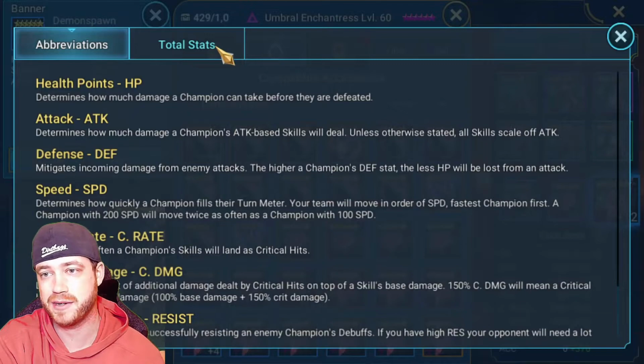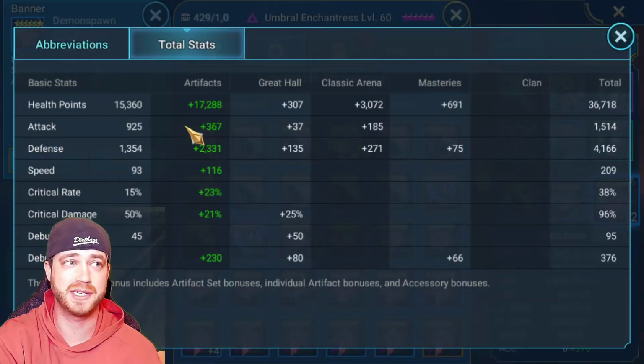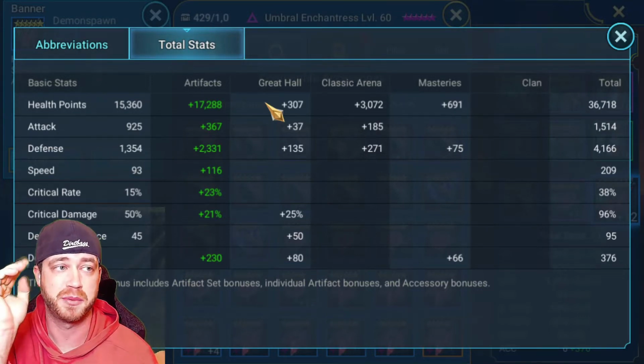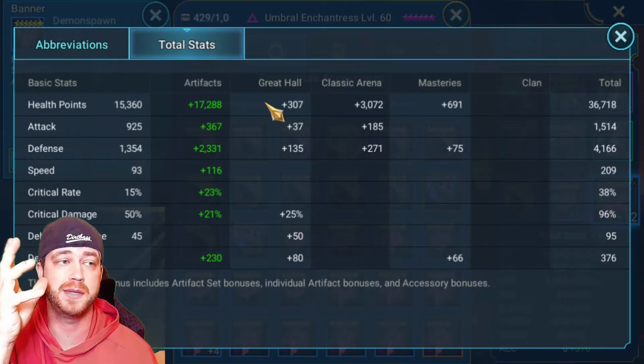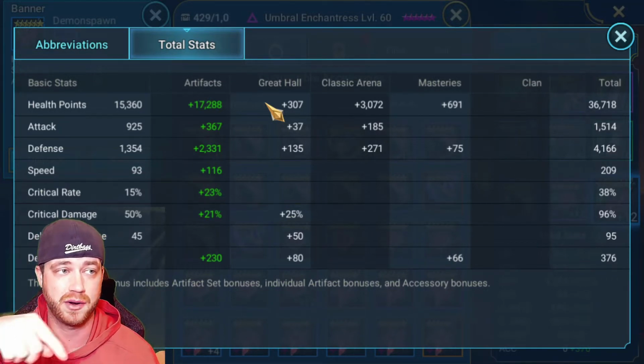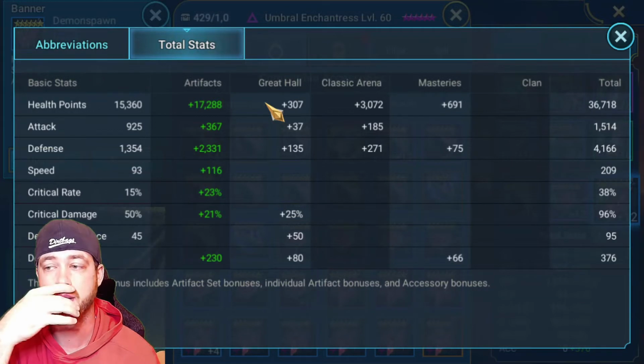So going back to the final stats, we have 36,000 HP, which isn't that much. The whole goal of her is to go first and provoke the enemy team. If she provokes the enemy team, the rest of your team can all be attacking people because the enemies aren't going to attack them. They're going to attack her. And if she's unkillable, good to go.